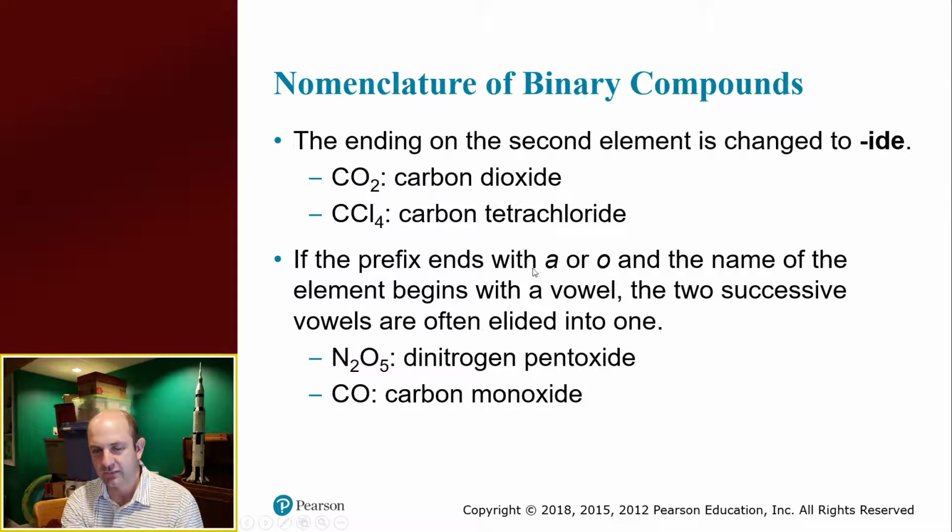Whether it's a tetraiodide, yeah, we'd still write tetraiodide. We wouldn't smash them together. But with oxygen, we'll chop off the A or the O because that O sound from oxide, it makes the word flow. So dinitrogen for N2, pentoxide, we only put the 1 O in there. Carbon monoxide, just the 1 O in there.